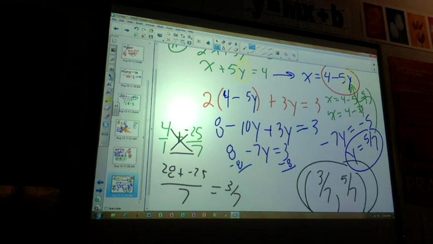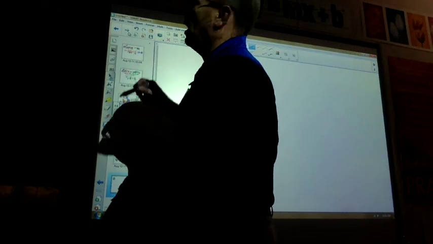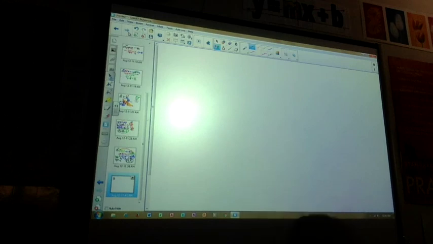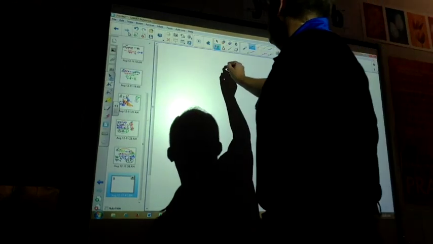And then if you can't get a variable by itself very easily, do you just draw them on a graph? Is that how you? You could draw them on a graph, absolutely. So I'm going to make one up, and it's just going to be ugly. The answer is going to become ridiculous, and you guys are going to beat me up in the hallway later. Okay? Let's say we had this.